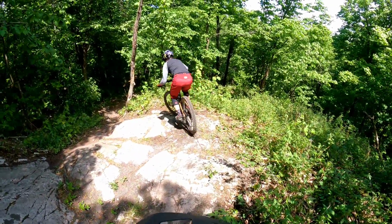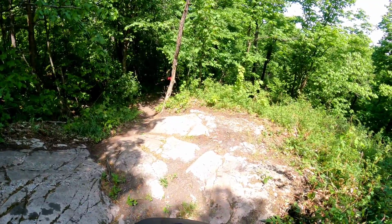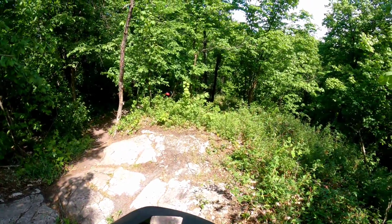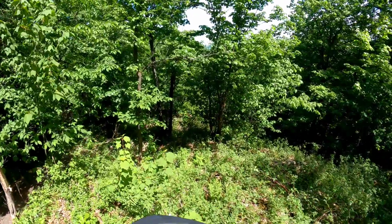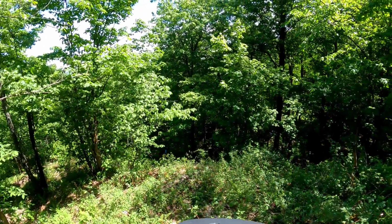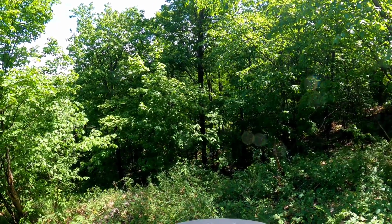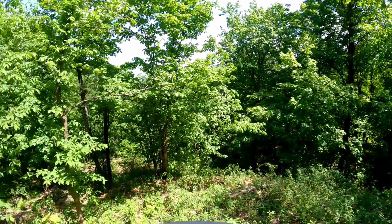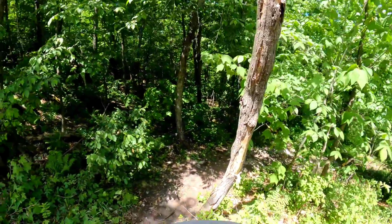Oh yes. See how she opened her corner there? Gives you so much more control. Beauties. There we go. Exiting Ho Chi Minh. And then we're gonna go and do that kind of gnarly drop rock roll at the end of Evergreen, or is it the end of Ho Chi Minh? Wherever it is, that's where we're going.